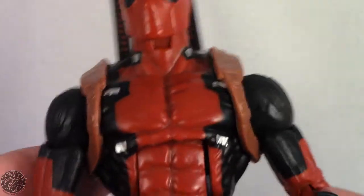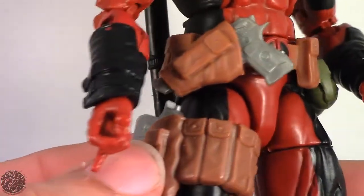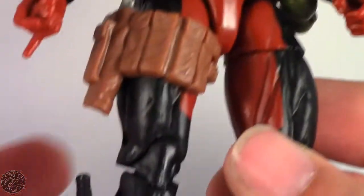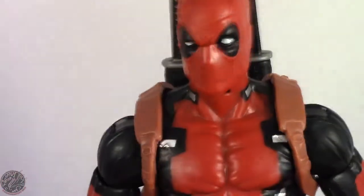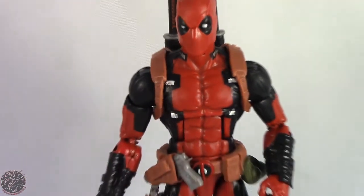Same with his belt. Let's actually pull this gun out so you can see he has the Deadpool logo right here. He has a couple of grenades on the side, but these are not removable. Going to his leg holster with all these pouches. You can see even the buckles are sculpted on, but they're not painted, which is a little unfortunate. Going all the way down to his boots, which have that nice silver buckle painted. So really nice figure. I really do dig this Deadpool a lot, and I'm really glad I have him in hand.